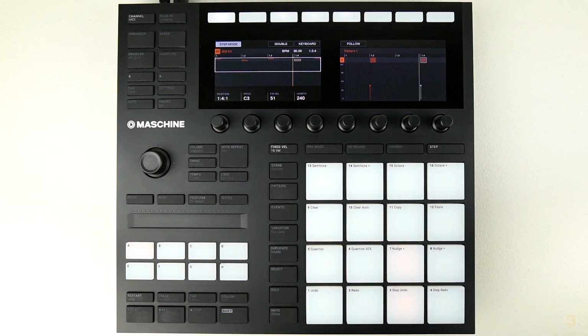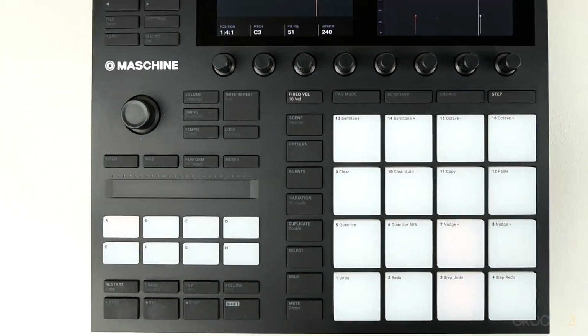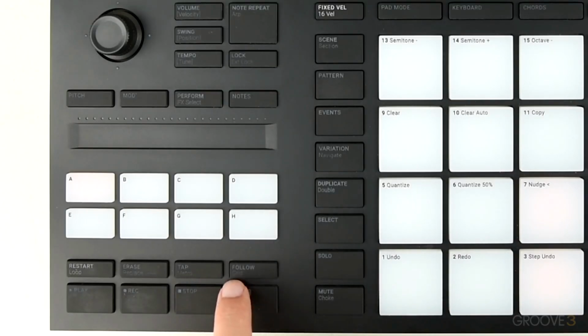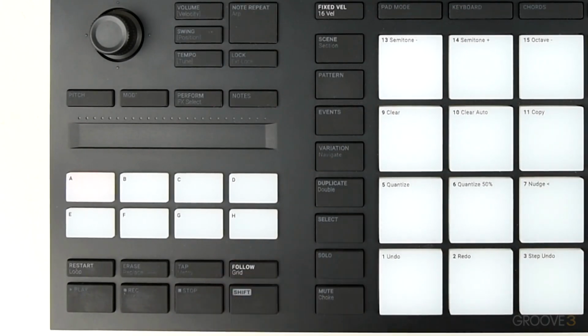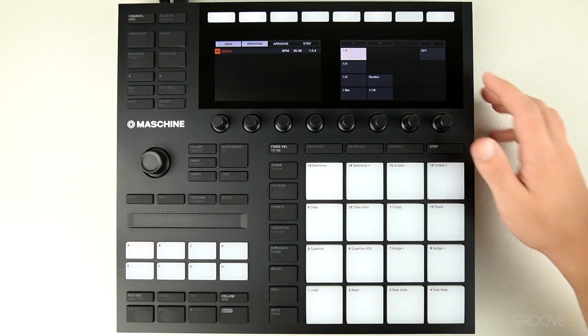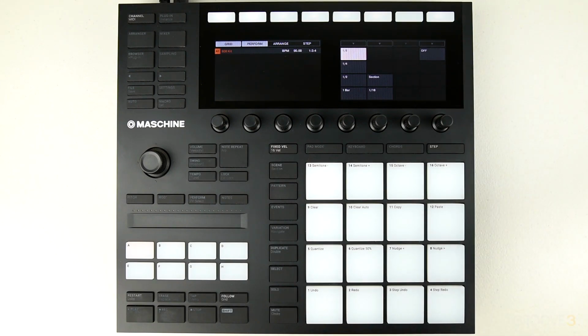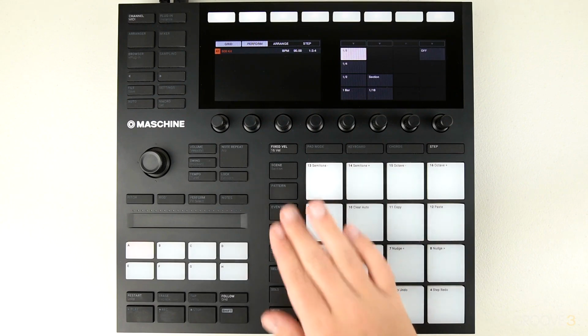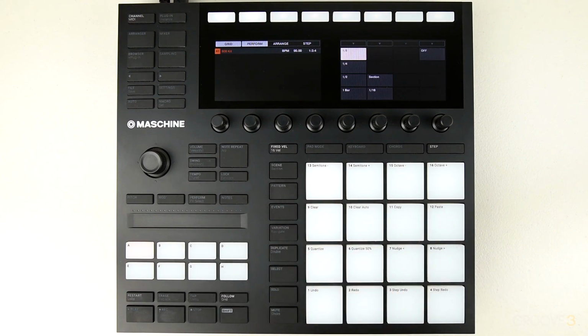If you want to adjust the grid values on the actual controller, the way that you do that is through one of the shift functions, and that's down here on the follow button. It may be a bit hard to see on the camera, but underneath where it says follow, it also says grid. So to access this, you hit shift and then follow. And then you'll see this menu, which will enable us to change the grid of various different sections of our software. On the previous versions of the machine controller, this grid adjustment feature was on one of these main buttons, but they changed it in this controller. So just so you know, it's underneath this follow control.